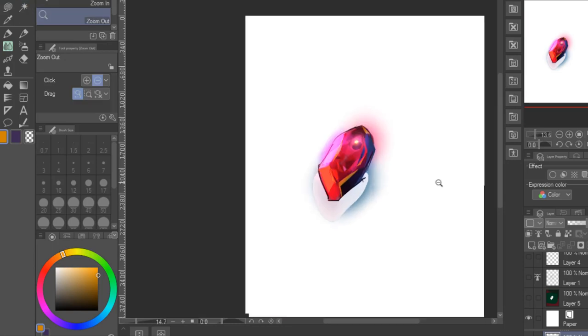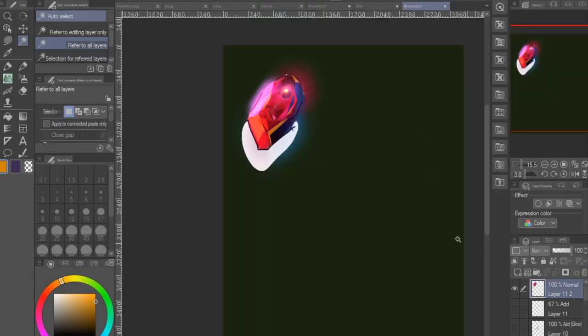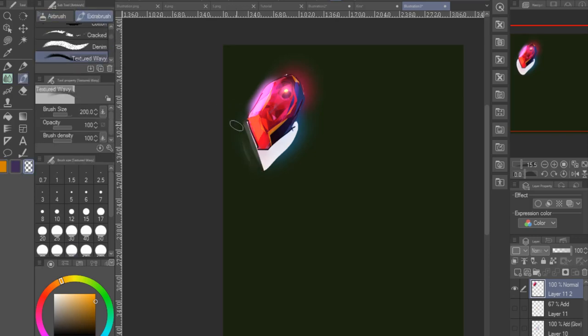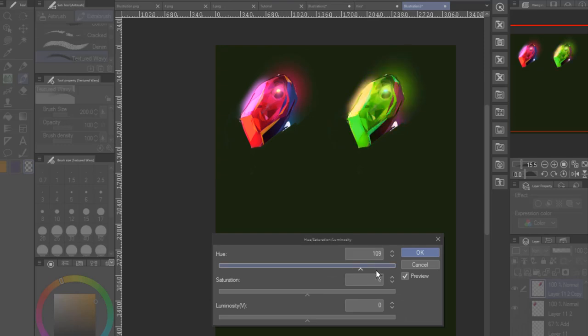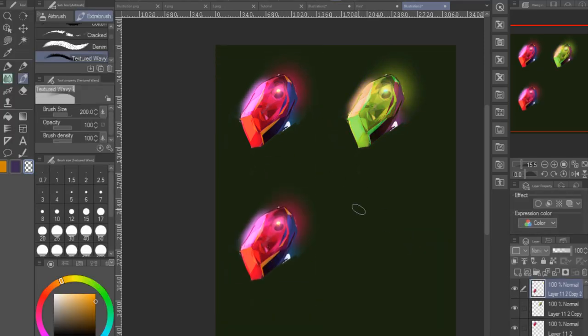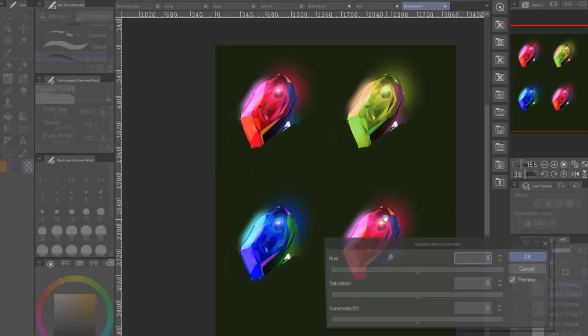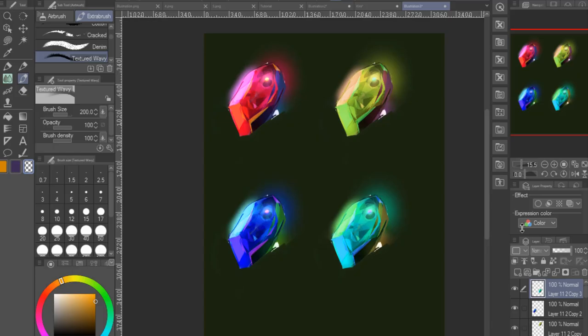Want to change colors as well? Press Ctrl U, the hue saturation menu, and change it, and you have the color done. You can change the saturation or the hue to whatever you feel like, as long as you have the values nice and down pat, which the colorize menu will almost always have fine. Just choose amber, sapphire, aquamarine, or roughly whatever jewel you want to make it. And that's how you make a jewel in 11 minutes.